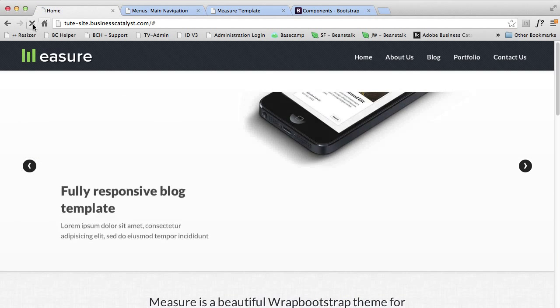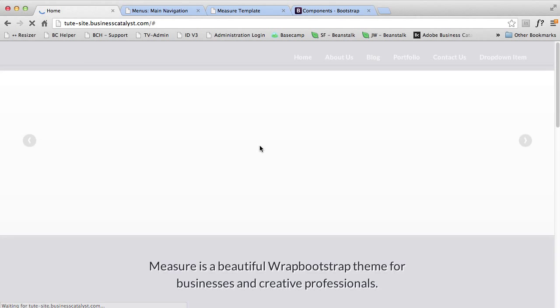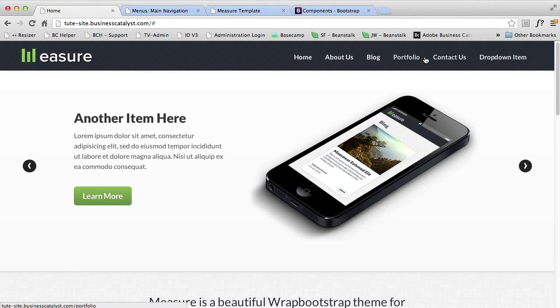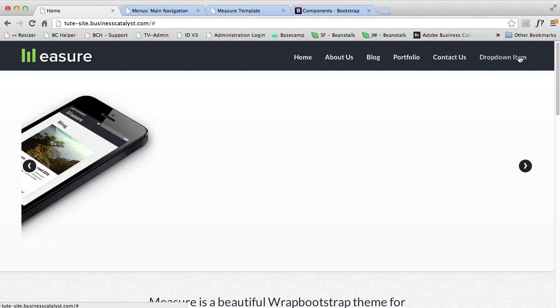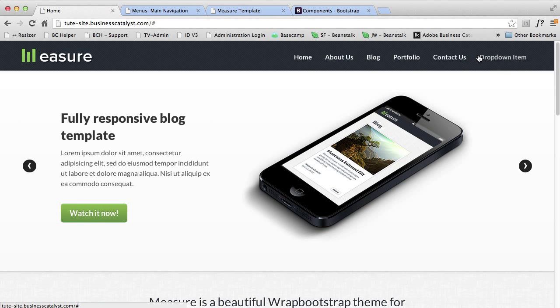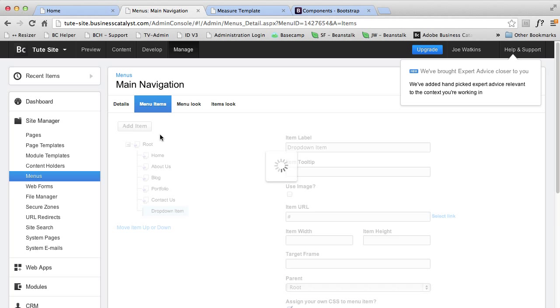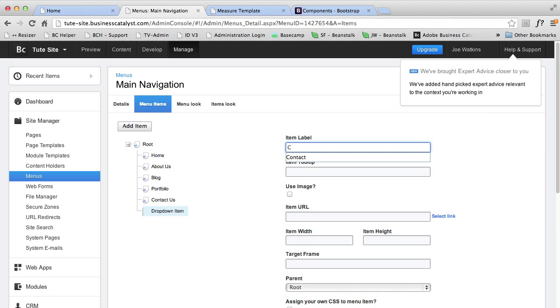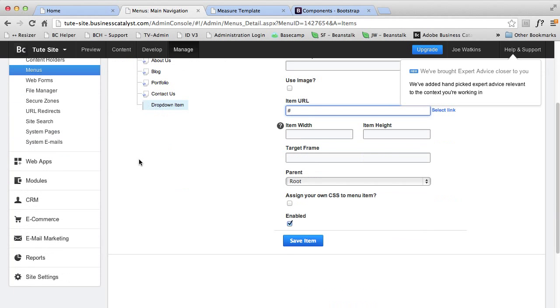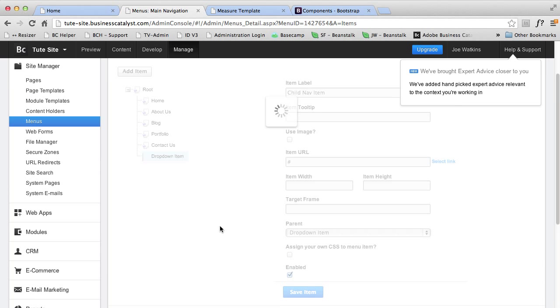So I've added that drop down menu item and I've ensured that it has a class assigned to it here. Well, let's go out and refresh. I have a feeling that this is just going to add another item to the nav here. That really doesn't help us out much. We need to add child nav items to that. So back to the dynamic menu, I'll click add item, and I'll add a few of these to this parent, to this drop down item there, and I'll choose its parent and then hit save.